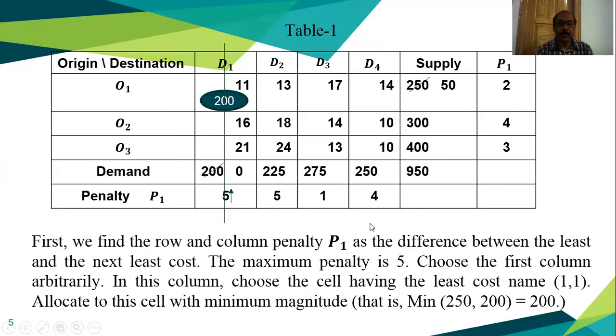So move to the next table. We have to calculate the penalty P2 again, considering the remaining cells. This cell we have to consider, the remaining cost cells in the transportation cost matrix. Just this part we have to consider. This is already blocked, I blocked it so that it does not come into consideration wrongly.